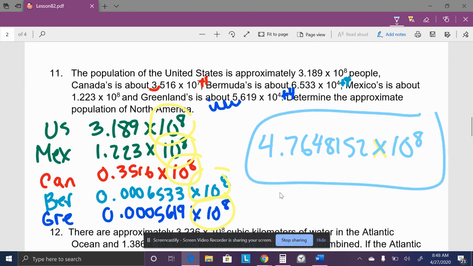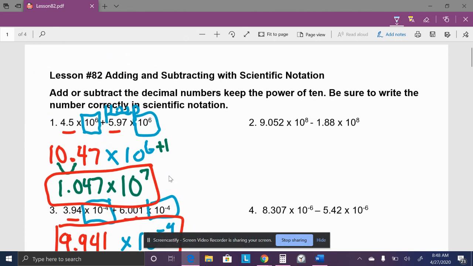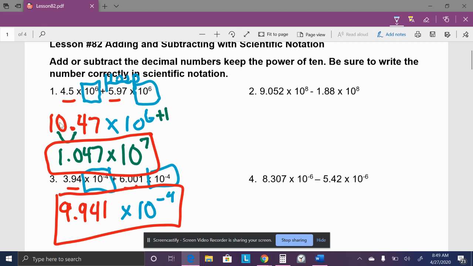All right. So the important things here, guys, are making sure, first of all, they have the same exponent before you add the numbers out in front. Once you see they have the same exponent, powers of 10, you can add or subtract the numbers out in front. And then also, once you get your answer, you have to adjust it to put it in scientific notation at the end. Always make sure there's one non-zero digit before the decimal.